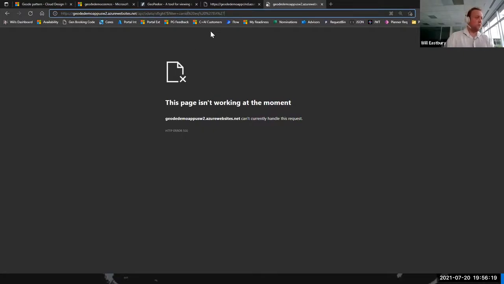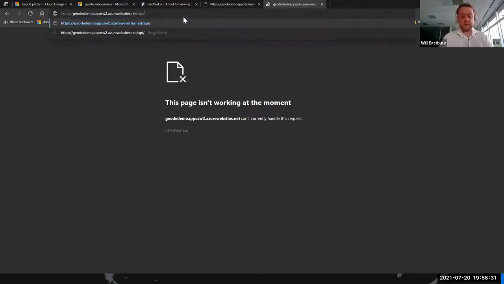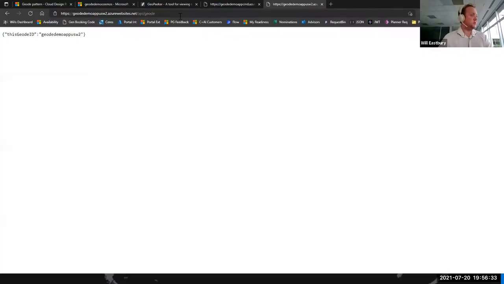Let's run the whole collection back and see what's just happened there. Okay, so here I have a geode failing. So there's something wrong with that. So the geode's up. I'm returning a healthy probe, but for some reason it can't access the Cosmos instance here.